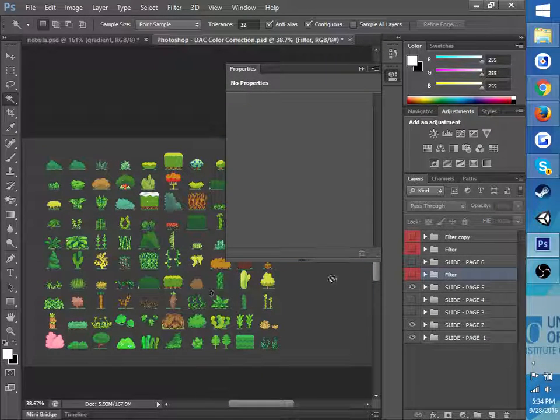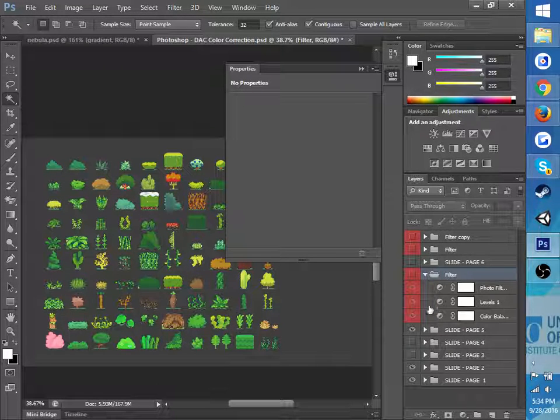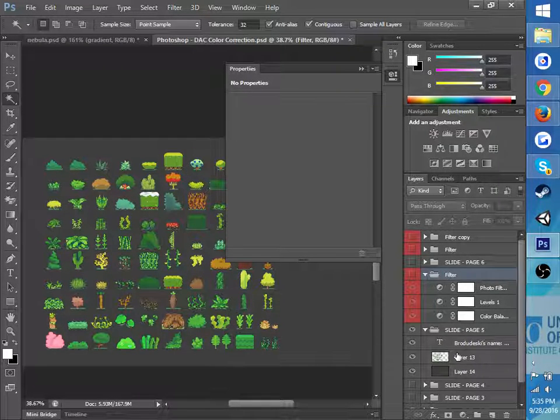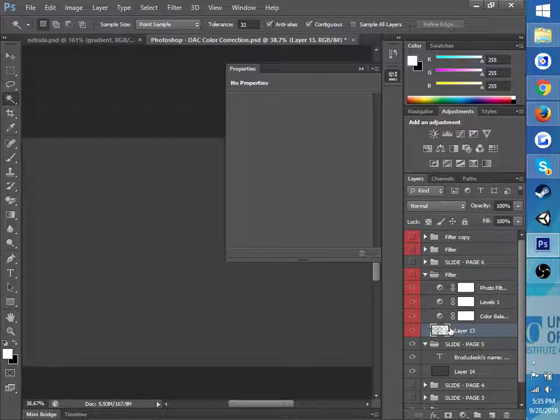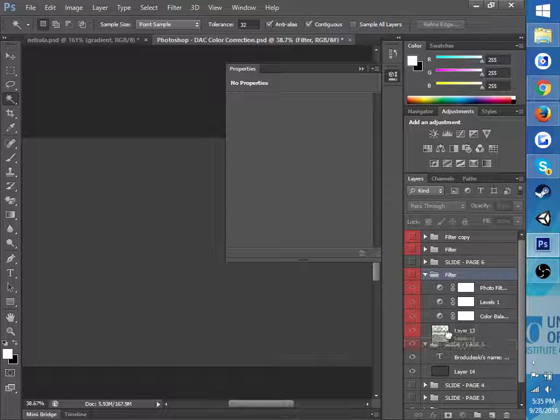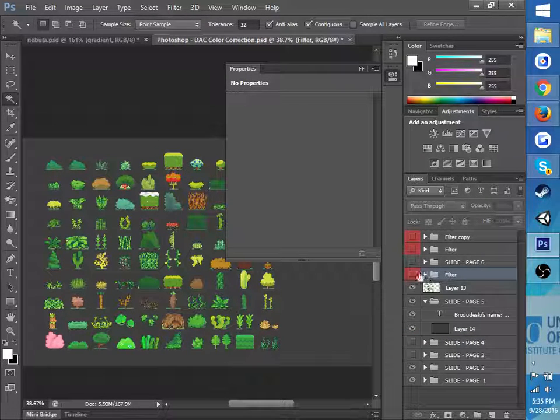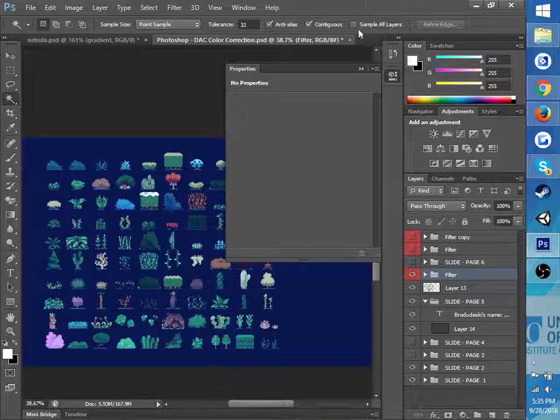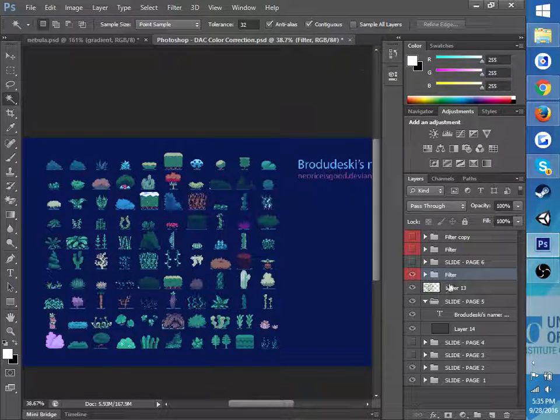So basically, if you want to color your sprites, all you do is you take your sprite layer, like whatever your sprite layer is. Pardon me, I accidentally put it into the folder. So notice it's affecting the whole image, and you don't want that. You only want it to affect the sprites. So you do the same thing that I told you about. You press the Alt key.